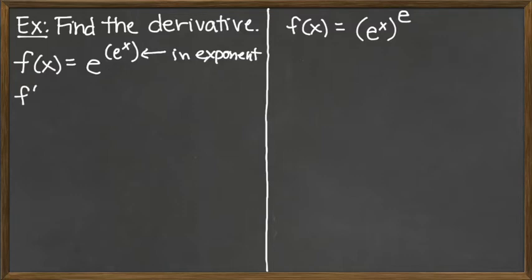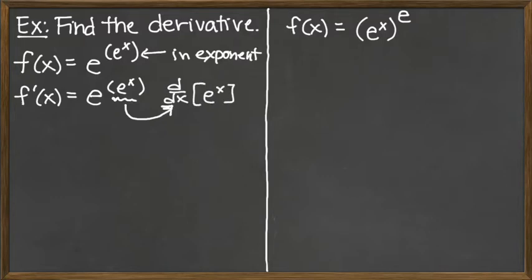So when we take the derivative, the derivative of e to the u is itself, e to the u, so that would be e to the power e to the x. But then since that exponent wasn't simply x, but rather a function of x, we have to take the derivative of that exponent also. So that exponent is e to the x. To finish off this derivative, we've got f prime of x equals e to the e to the x, and then we have to multiply by the derivative of e to the x. Well, the derivative of e to the x is itself because the exponent is simply x, so we don't need a chain rule for that part.